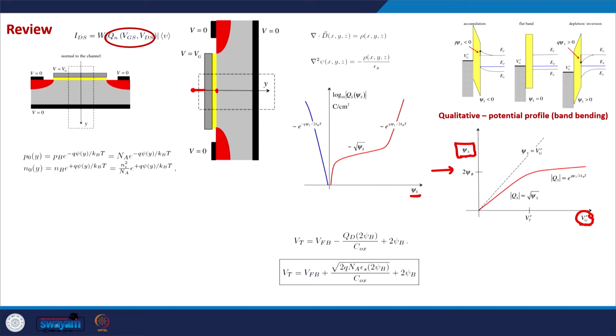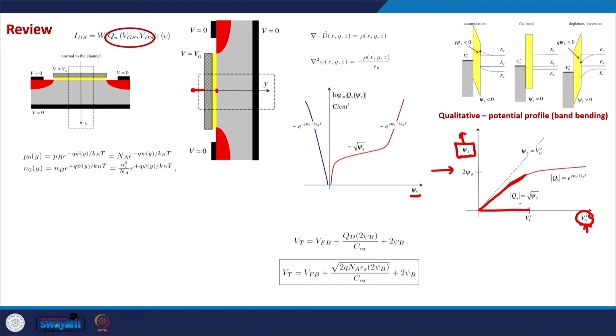Finally, most of the electrostatics is governed by this psi s, but this psi s is controlled by the Vg voltage. So, we would also like to understand the relationship between psi s and Vg, and this is how it looks. As you can see from this picture, below threshold voltage, the psi s voltage is approximately equal to the applied gate voltage.